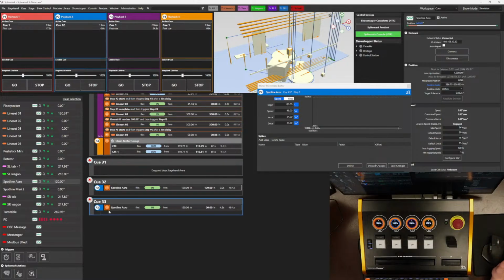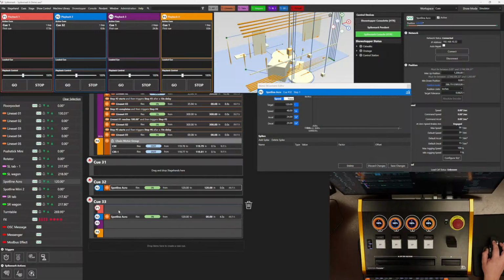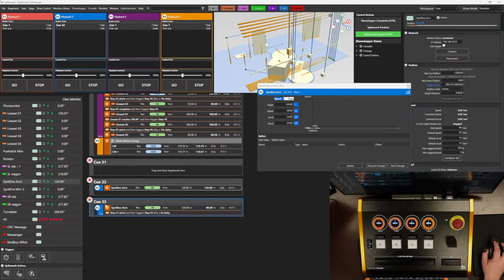And so before we had cue links, and now we have cue triggers. So triggers live over here on the left in the cues workspace. They show up below the axes list, and we have 4 different types. We have our delay trigger, we have a completion trigger, we have a position trigger, and we have our FX input trigger. And so similar to motors, to add these, we can drag and drop it on the step that we want to link to.